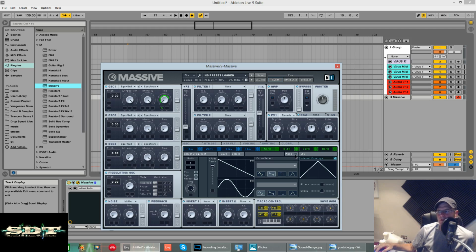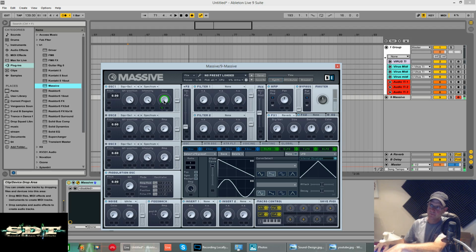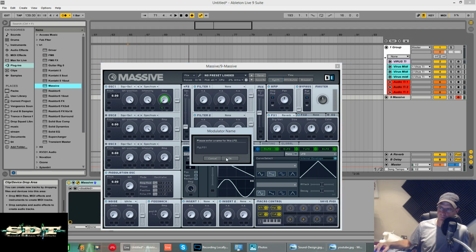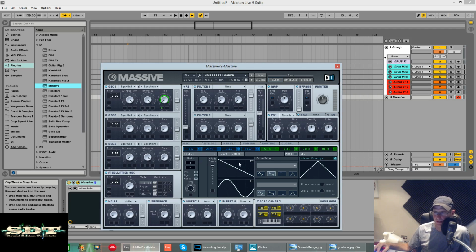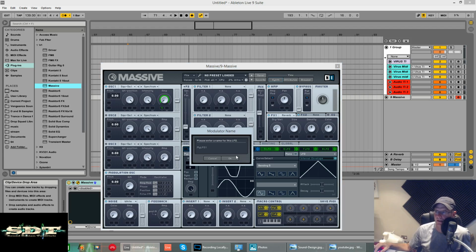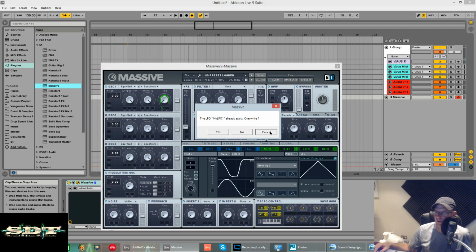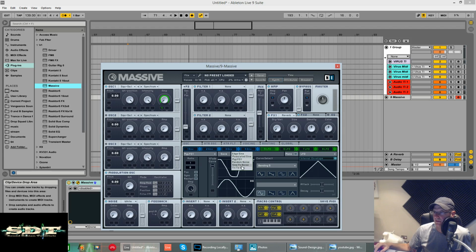The mono button. You can save LFO presets as well if you set these up. If you choose some crazy different waveforms and you get a mix between the two or something with a different rate and you're happy with it, you can save it to your own bank. You can overwrite your patches. These are ones that I've done myself. Modulated sine.